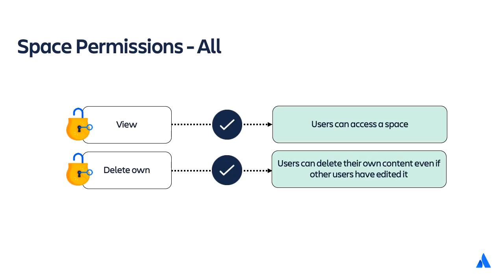If you have been granted the delete own permission, you can delete any pages, blogs, attachments, and comments that you've created in a space. It's important to know, however, that if you do not have the delete permission in pages, blogs, attachments, or comments, you will not be able to delete these types of content created by others. We'll explain this now.